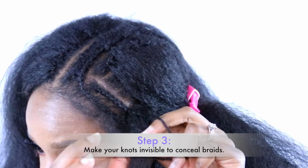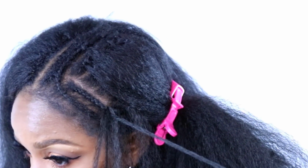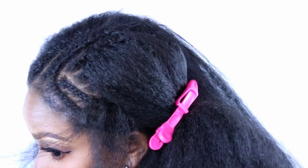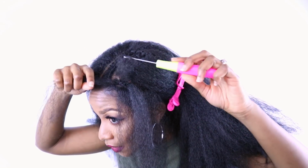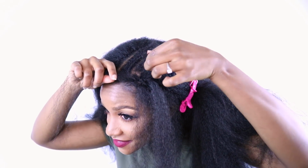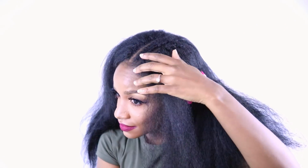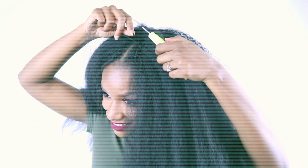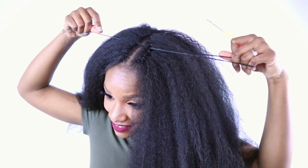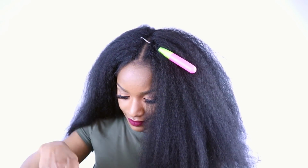So around the perimeter, like I said, the first 2 rows, I do the invisible method, and that's basically to hide the knots of the crochet braids. You need the knots to fasten the hair to the braid using the crochet tool, but I kind of hide those knots. So when I attach the hair, I kind of loop one strand through instead of the whole piece of hair to create the knot. So it's basically a half knot and not a full knot. So I'm hiding that bump basically.